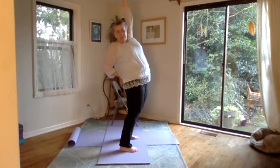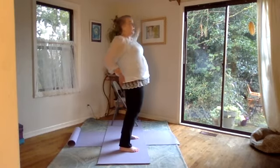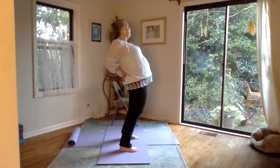And then we let that arm come back down. We come back to center. We pause in the center, press the pelvis forward. 3 breaths here.